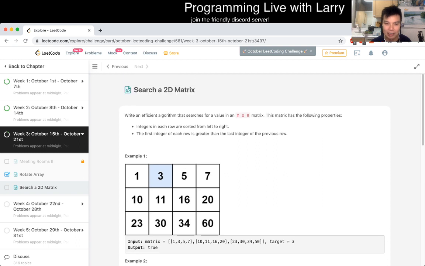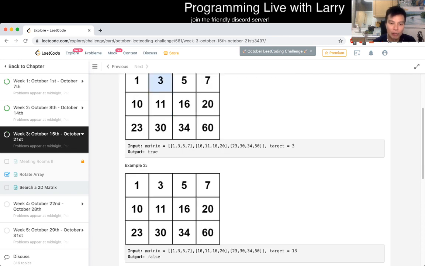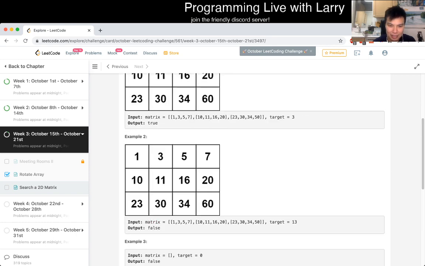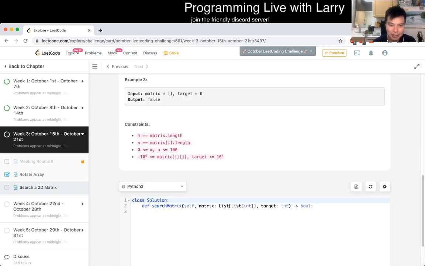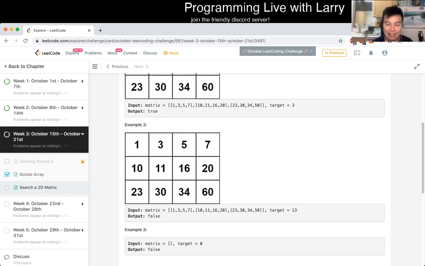The idea is that it's sorted in two dimensions, or not exactly sorted in two dimensions, but there is this invariant, which is that going from left to right it goes from smaller to greater, and also going down. So that means we can figure out which row it is in, and then the column later.